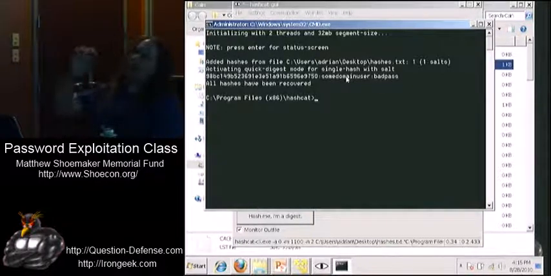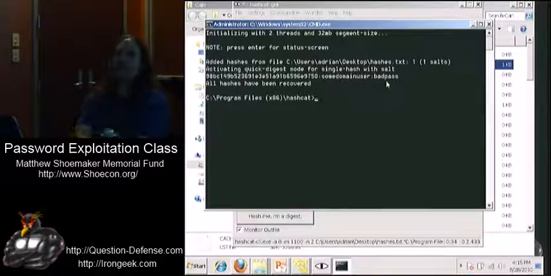And by the way, you saw how it took Cain a couple of seconds, even when I was just using password by itself? That was almost instantaneous. I literally thought I had an error because it came back so fast. Right there, bad password. Now, granted, we're using a very oversimplified case for the sake of the class, but you get the idea of how this could be used in a real-world environment.